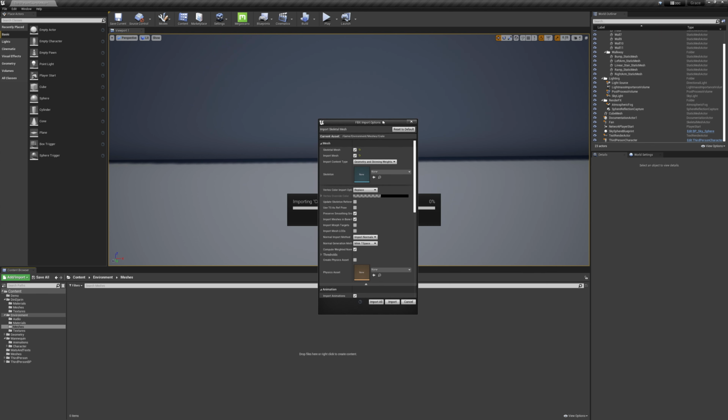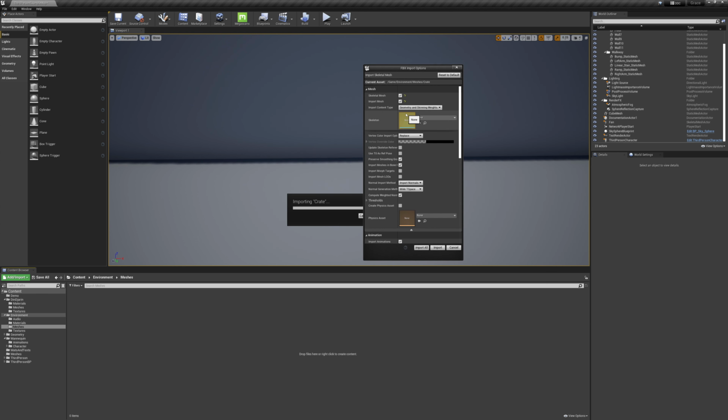Now, important to note is that this is a skeletal mesh, meaning it is a mesh that has a hierarchical family in terms of how these objects are related to one another. Or it contains a rig, some joints or bones that are telling the object how to move. I'm going to make sure that skeletal mesh is checked off here because that's what I'm importing. And I also want to import my mesh. Again, without this, I would be just importing an animation, not something that I want. I actually want both to come in.